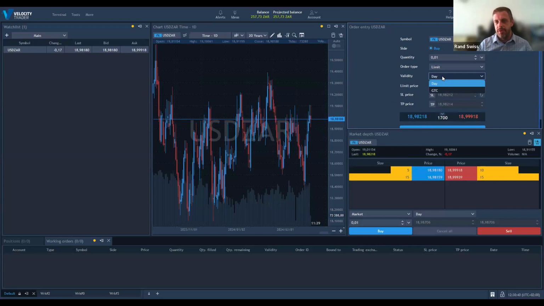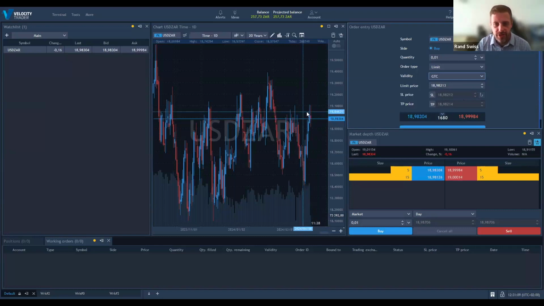Day means if this order doesn't trade by the end of the day, it will automatically be cancelled. If I change this to GTC, which stands for good till cancelled, that means the order will stay here in my working orders either until it trades or until I manually cancel it myself.